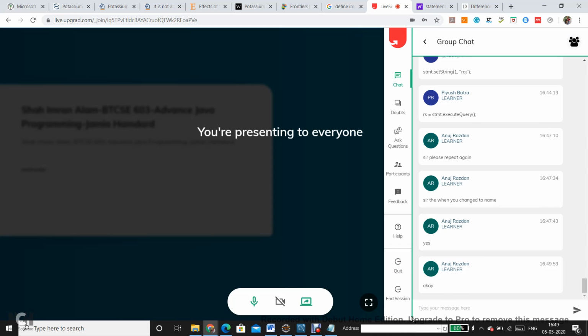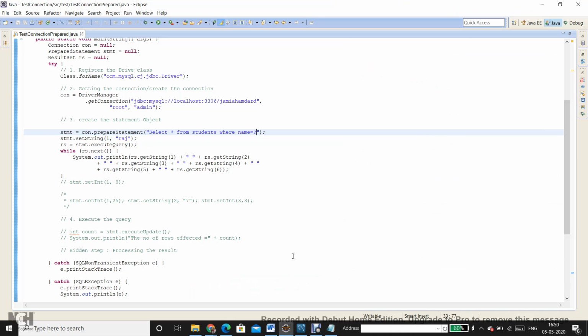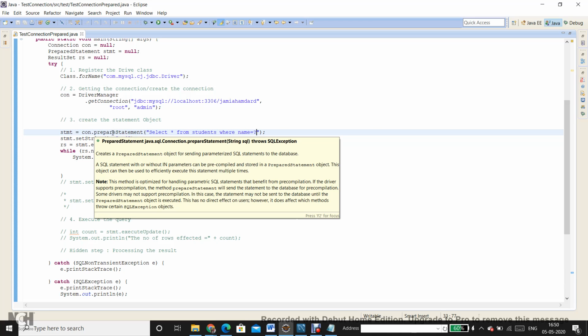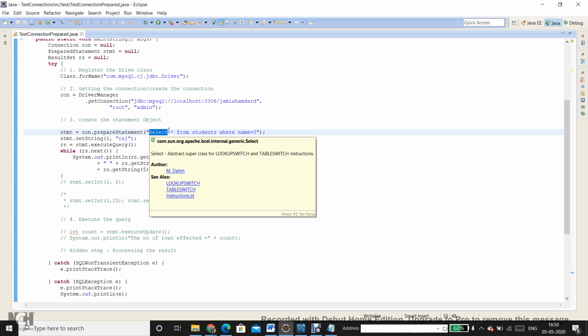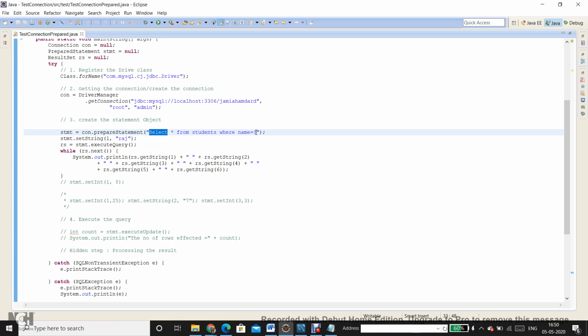Okay, so my question is, just for experimental purposes: even the select query that we have passed is a parameterized one that requires a binding. In the prepared statement, just like the normal statement, can we have a query which doesn't take a parameter, which doesn't have a binding as such?